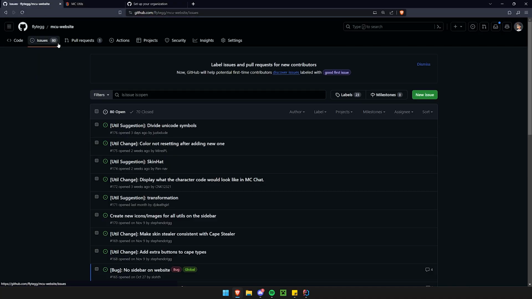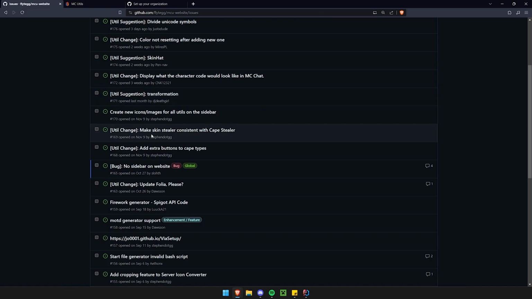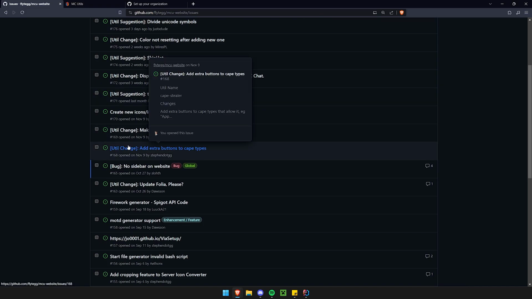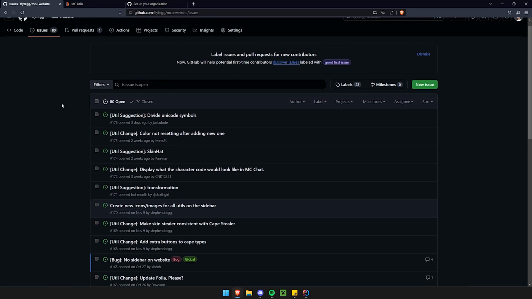An issue is essentially just a thing, a ticket almost. It's like a ticketing system, but not really where you request help. I mean, in some cases it can be for that, but this is where you maybe create a "quote" issue to tell them about a bug you've had or give some feedback. As you can see here, we even have suggestions or changes or that sort of thing. So maybe issue is not the best name because it's not always an issue. It's just a point of issue, just something to talk about.